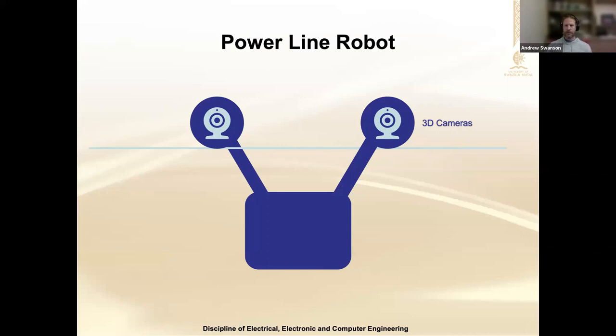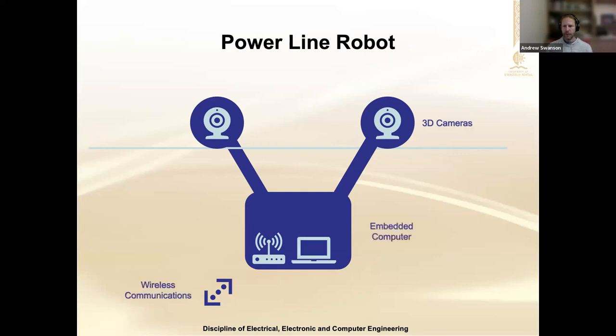Right, so we've got somewhat 3D cameras. They allow the robot to pick up how far away it is from objects. When we're looking at the communication, we need some specialized communication equipment to communicate those images back down to the Earth station. And lastly, we also have embedded computers. So you communicate with that computer from the base station. And that's how the robot knows what it's doing, knows what it's looking at, knows where to move. Right. And these are all aspects of electronic and computer engineering.